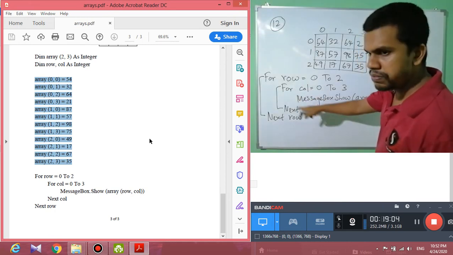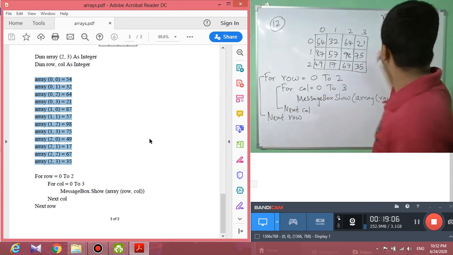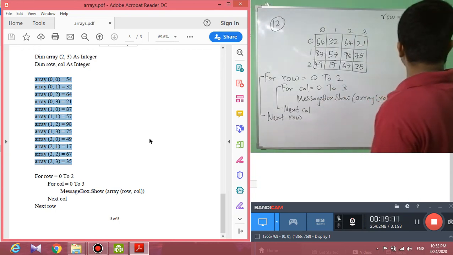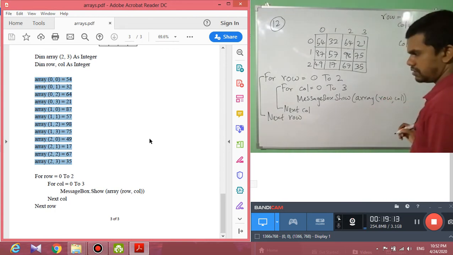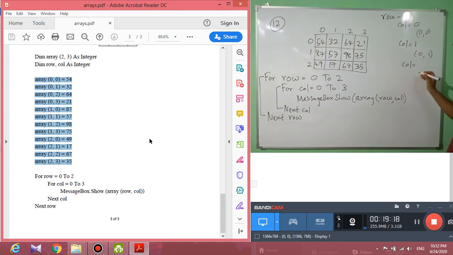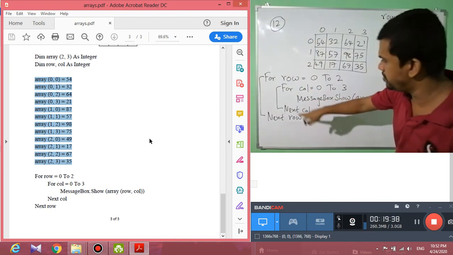Then this loop comes to the next number, column 1, 0 1. Then column 2, 0 2. The 0 2 value means 64 will be displayed. Then column 3, 0 3. Now this loop is over.